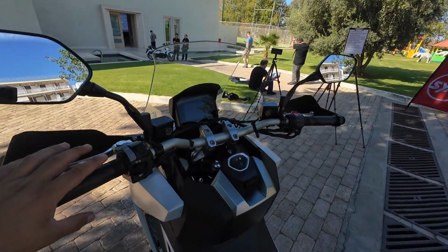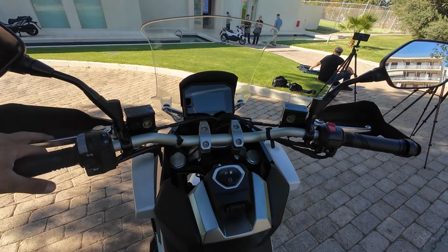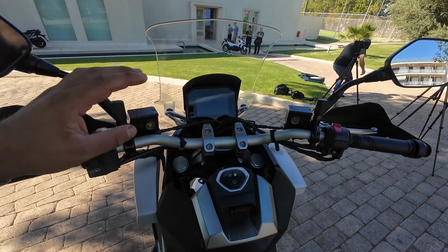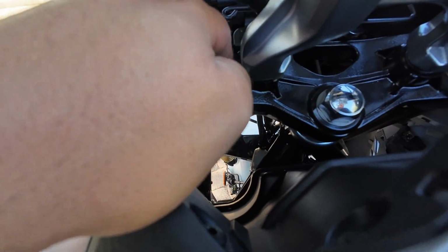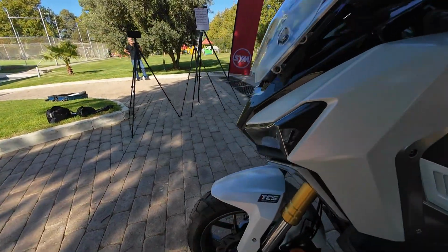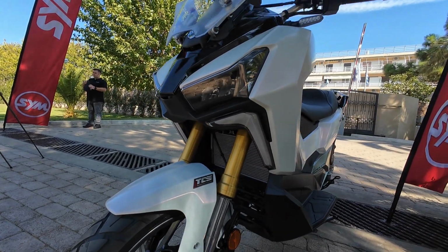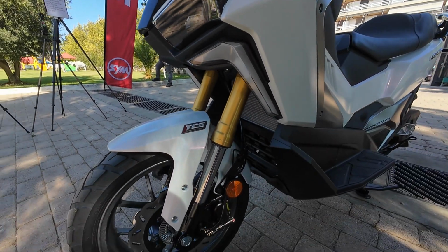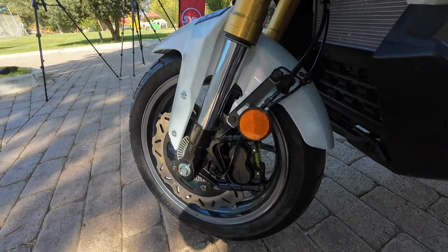First of all, starting off in the handlebar region, do we have the keys? No, we do not have the keys. So this is an LCD color display. We have only one display type, nothing special about that. The front forks are 41 millimeter front forks, and they come all the way up with a triple tree. I really love to see that. On the front end, we got our LED lights and the saber-tooth looking design. They're really proud of the saber-tooth design. We have upside down 41 millimeter forks, like I said, 275 mil disc up front with a quad piston caliper.